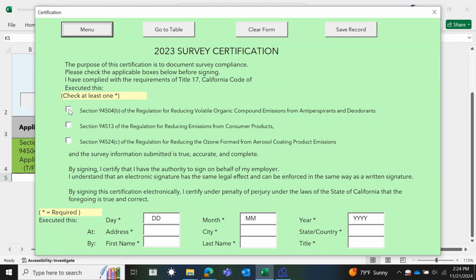All information can be filled out on this form. Click Save Record, then OK.